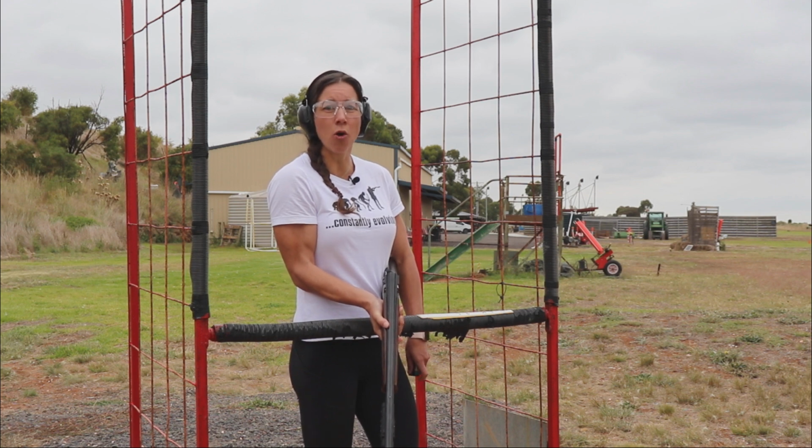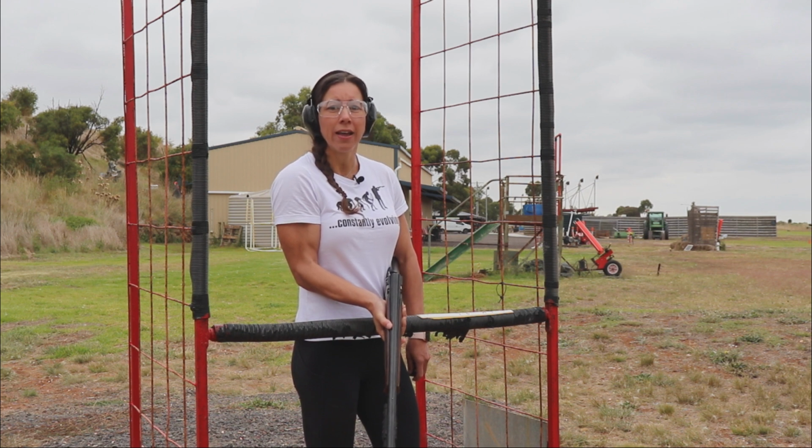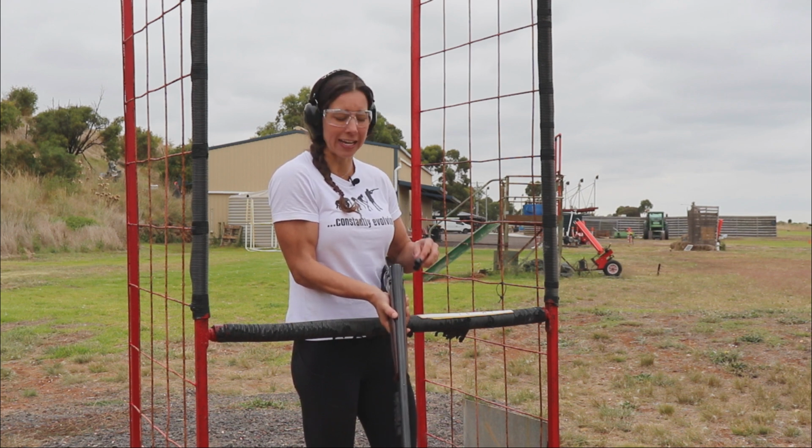Now for this pair, it's the only time that you will shoot the incoming target first, then the harder of the 2 second. They are both released simultaneously.